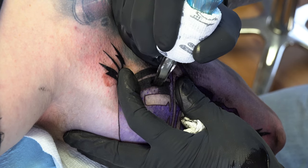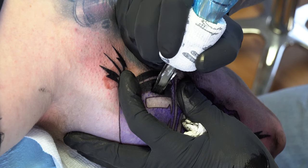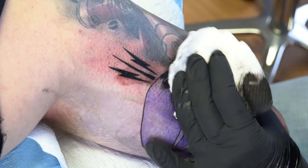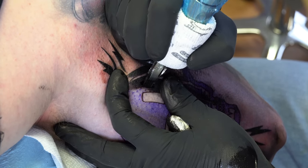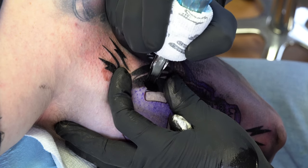Once I have the skin properly stretched, I place my needles onto the skin on top of the line that I'm working on. Yes, I said on top of the line. Reason being, if you try to put it right next to the line, chances are you're going to have a gap of skin between your line and your solid fill. Placing your needles in the middle of your line prevents this, but do not hang out on top of your line because that will damage the skin. That is just the starting point or the ending point to the solid black.